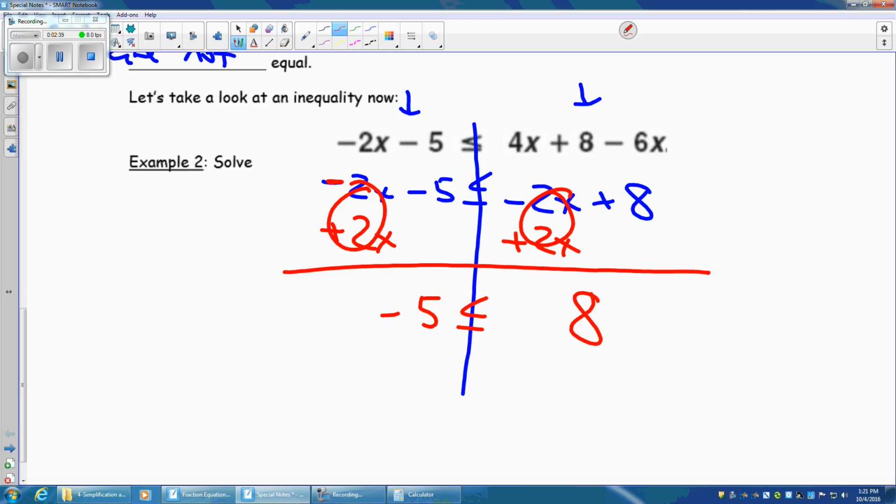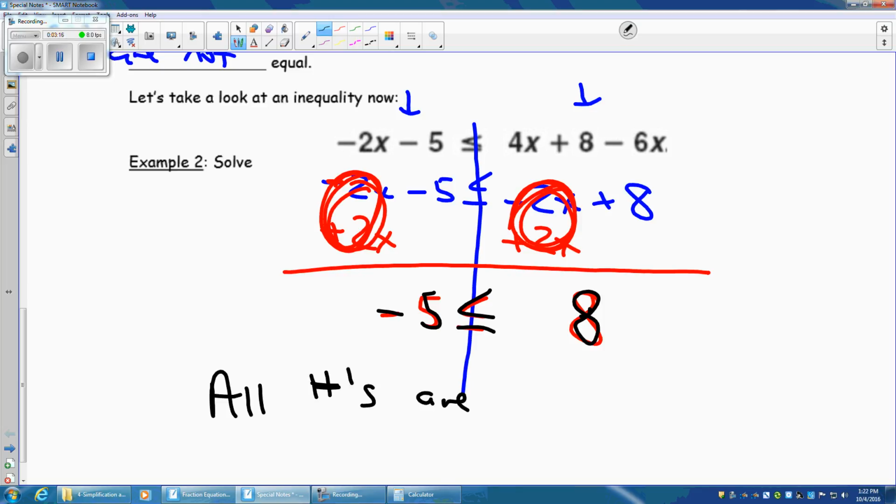Now, what do you guys think the answer is? With equations, that would be there is no solution. Unfortunately, read that one more time. Negative 5 is less than or equal to 8. Is that true? Is negative 5 less than 8? Well, obviously it is. So here's why Mr. Hood has always wanted you to do this step right here. It's because once we get to inequalities, you have to do that and see if this is true to figure out what the answer is. Because this is true, we actually put all numbers are a solution.